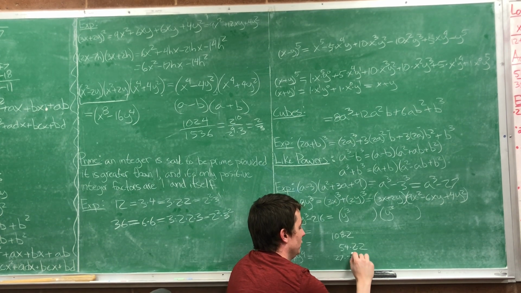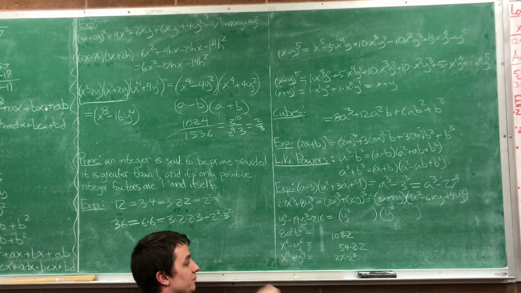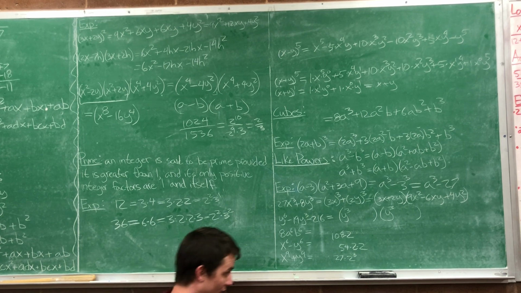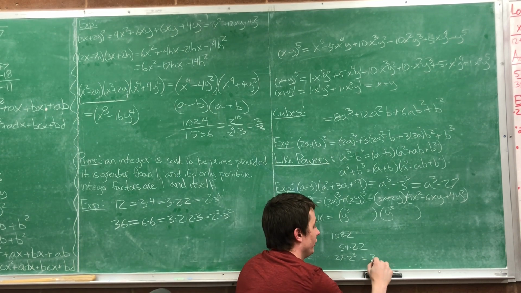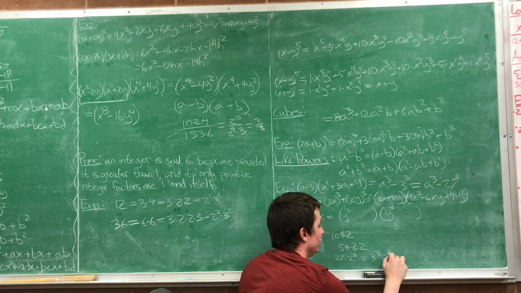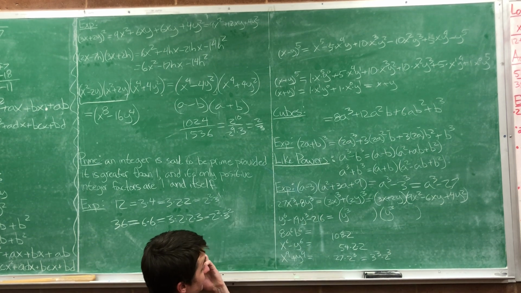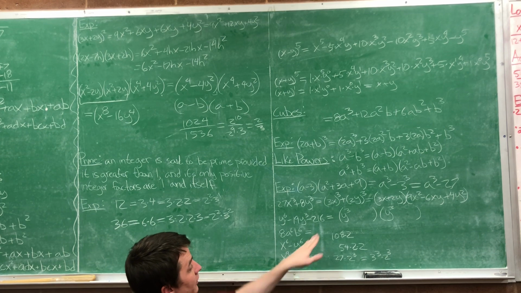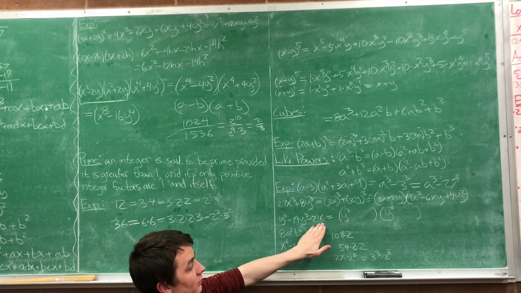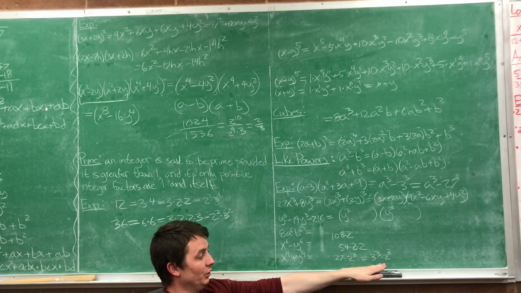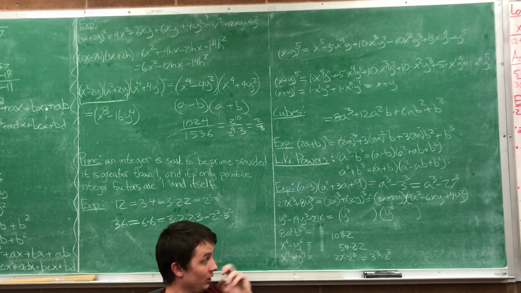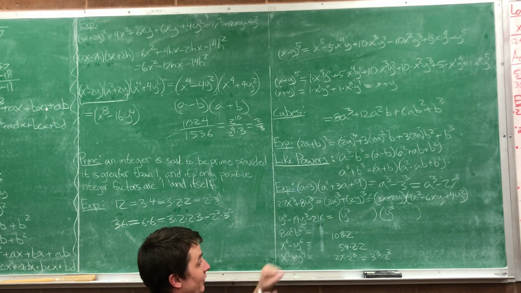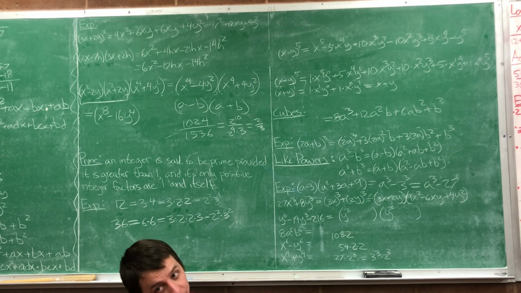27 times 2, we'll just say cubed now. So 3 cubed times 2 cubed. Right? Yeah, that's what we've done. So 3 cubed times 2 cubed is what that is. So I need two numbers now that multiply together to be this. So I have to split those 3's and 2's into two separate factors. So just 3 cubed and 2 cubed. So I can do 27 and 8 if I want, which is the one I want.